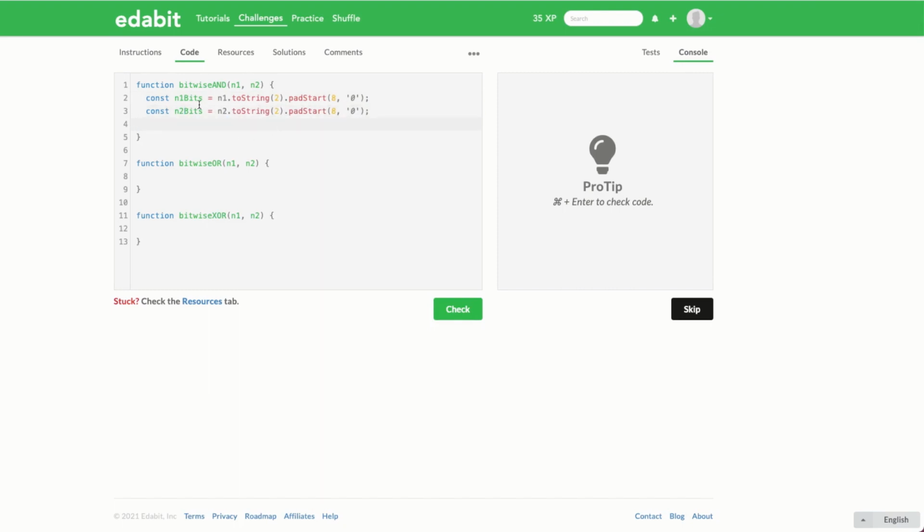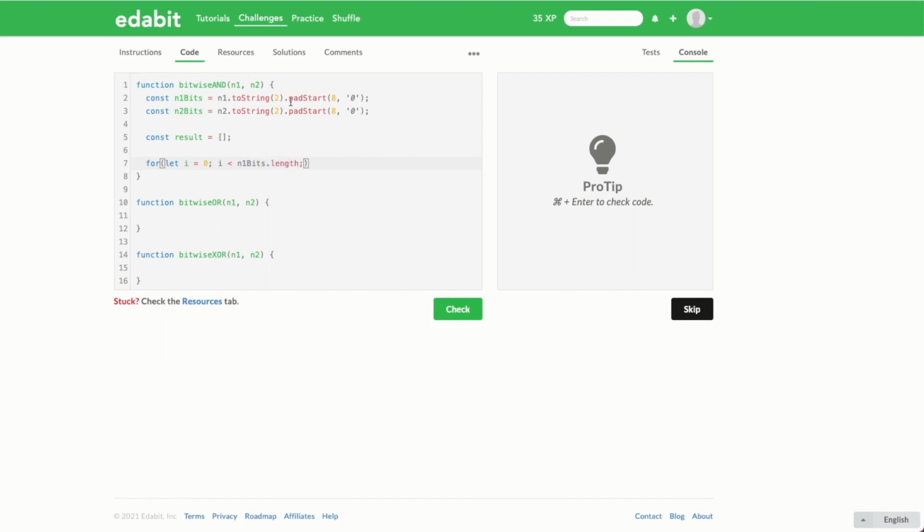Okay, so with that conversion done, we can now start working on comparing those values. I'm going to store the result in a new array, so essentially I'm going to be building up a new array with a comparison of the 2 strings, and you'll see how that looks in just a moment. For the main process, I'm going to loop through each of the items in the string. You can't necessarily do that without converting the string to an array straight away, but we can access each item in the string via its index position using square bracket notation. So I'm just going to set up a loop that's going to loop for the length of n bits.